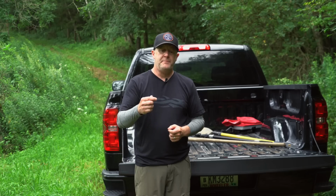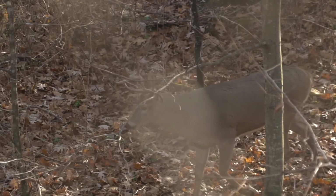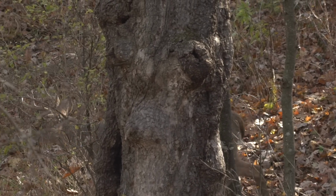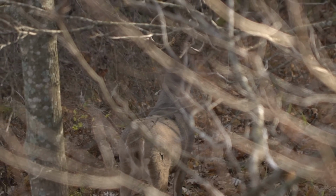I didn't mention scent while on the stand because I'm a firm believer that you have to hunt as if that mature buck, if he gets downwind of you or doe, your hunt's over. And I can honestly say, going back to those top 50 bucks, that I could have smelled like a pig with any of those bucks that I can remember, and I would have still shot them. But if I would have been leaving a scent trail in and out of the woods for the weeks leading up to that hunt, for the days leading up for that hunt, that buck would not have been there.